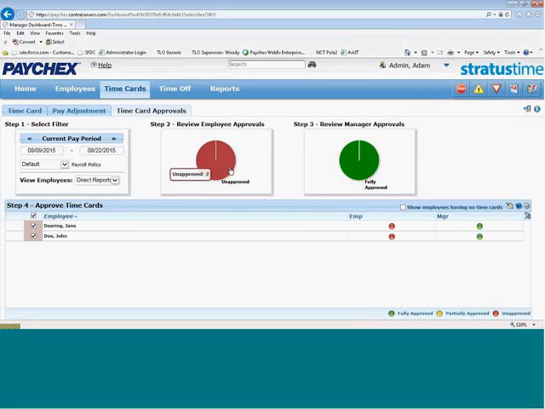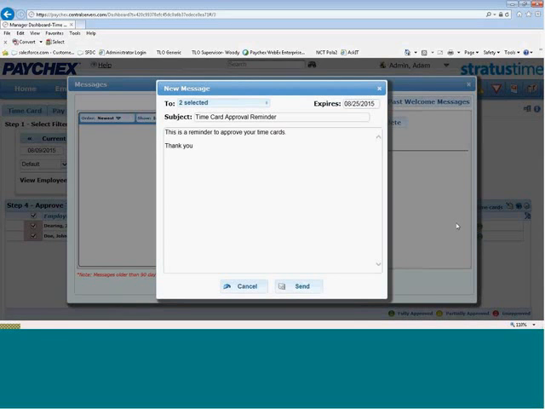But what about employee time card approval? What can I do about that as a manager? Well, that's where this icon comes into play. It looks like an envelope with a pencil. When I click on it, I have the option to message employees. And what message can I send them? Well, it's the time card approval reminder. Who is it addressed to automatically?